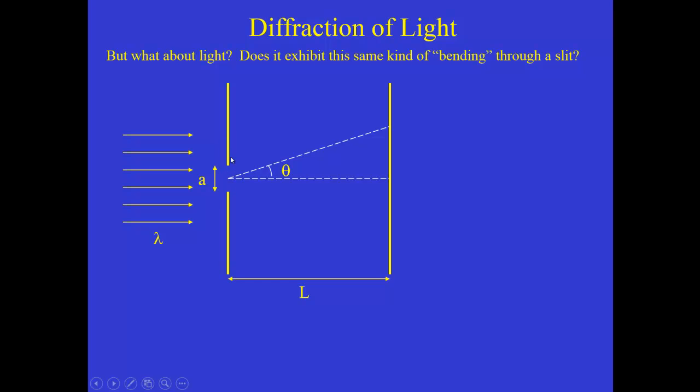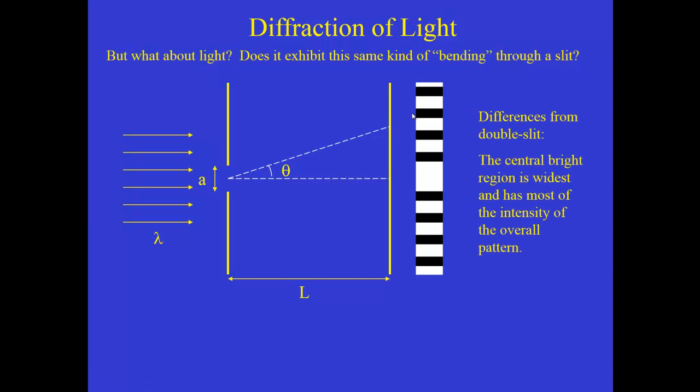Here it's only passing through a single slit, and we use the letter a to indicate the width of the slit. When we look at the pattern on a distant screen, we see something interesting. We again see a series of bright and dark fringes, or bright and dark regions on the screen, like we did with the double slit experiment, but with a couple of qualitative differences. What we see is the central bright region right here, which is centered on the horizontal dotted line. It's actually quite a bit wider than the other bright regions.